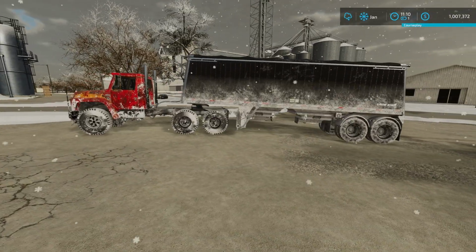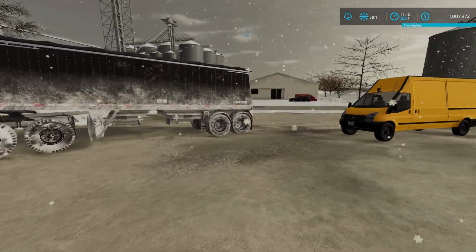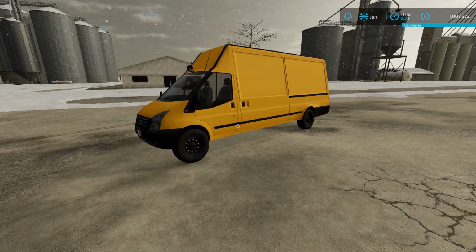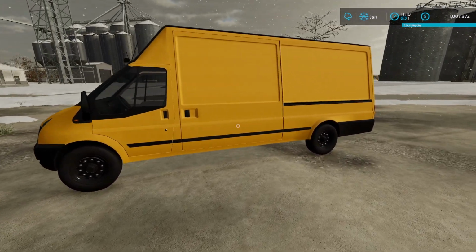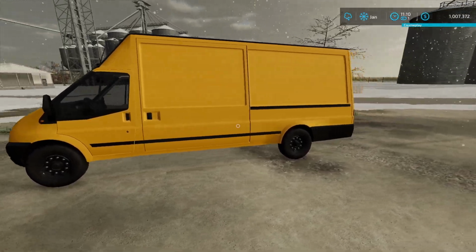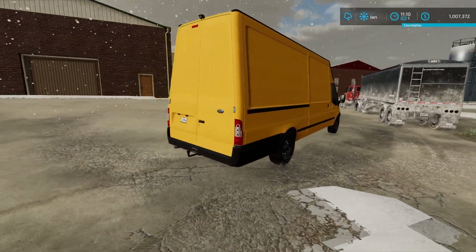Well, y'all, it's been a good run for the International, but it's time to go ahead and give it up because I've got something a little bit newer. I know this thing doesn't look like much, but this is how we're going to haul all the productions around. It's got tons of space on the inside. I got doors that can open up like crazy, put everything inside there. It's going to be a great piece.